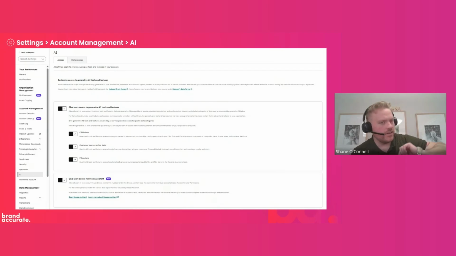One that I would recommend, which is automatically turned off, is the files data. If you're regularly putting in PDF documents or other types of collateral in relation to your business, you want to give AI access to those because that helps it understand more about your positioning. What is your marketing team creating that can feed AI? What is the sales team creating that can feed AI? So these are just some settings that you would see right away. Near the top, and hopefully you can see my mouse, it's right here at data sources. This is what we've been talking about.